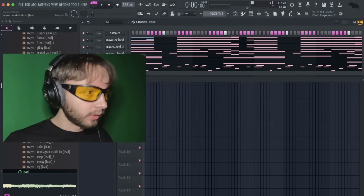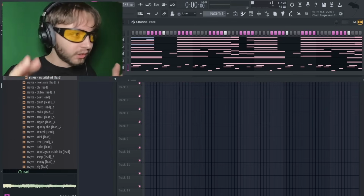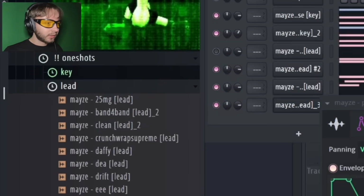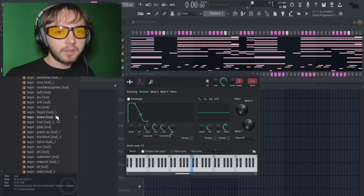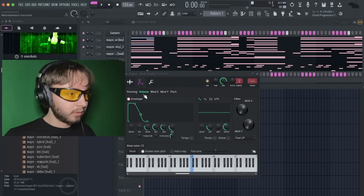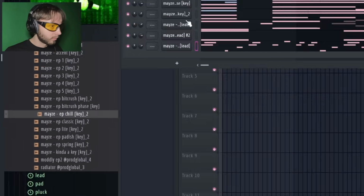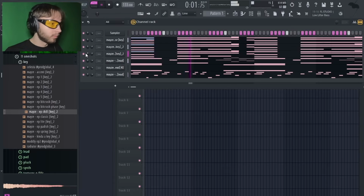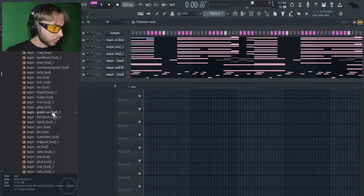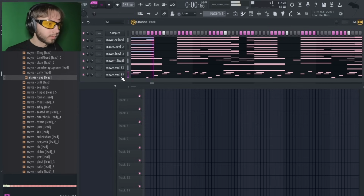Alright, so now that we got our lead done, I want to add one more key layer just to make our chords sound thicker. And any of these sounds that are labeled as leads, if you want to use them for your chords, go ahead, you know what I mean? Just because it's labeled a lead doesn't mean you can't use it for your chords. So do whatever you want. Ooh, that's perfect. I'm just gonna try a different lead sound too. I like this one, but let's just try a different one.